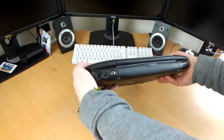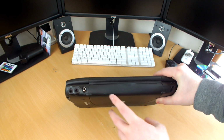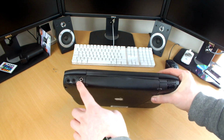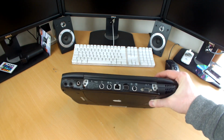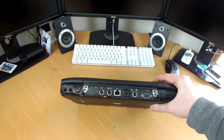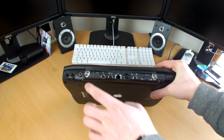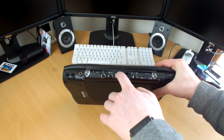If you're wondering about ports, guys, it is actually a wonderful port selection on this machine. We have headphones and microphones back here, the AC input, and underneath this door, the classic PowerBook design, are all of the ports, but you may be able to see that things like USB and Firewire are totally lacking. This is definitely a retro selection of ports, including Gigabit Ethernet, which is cool.